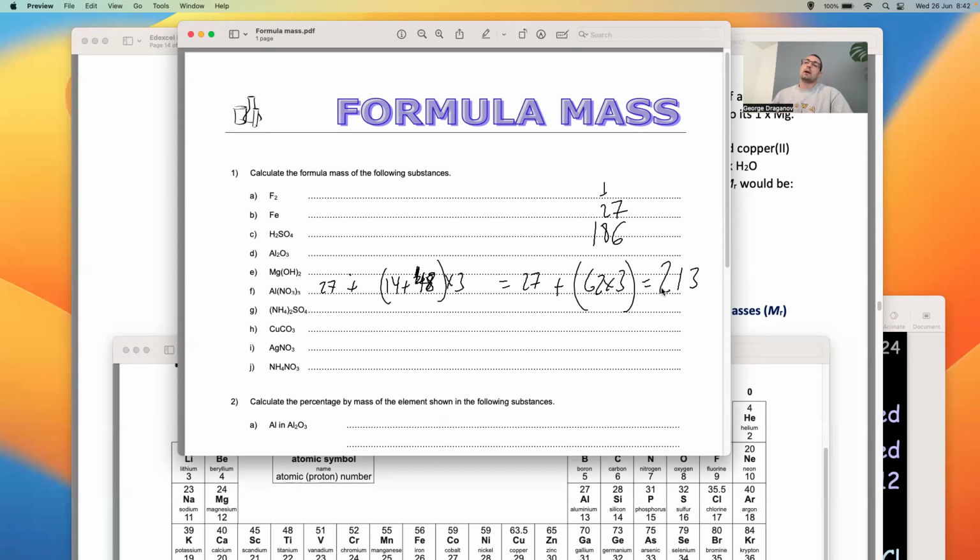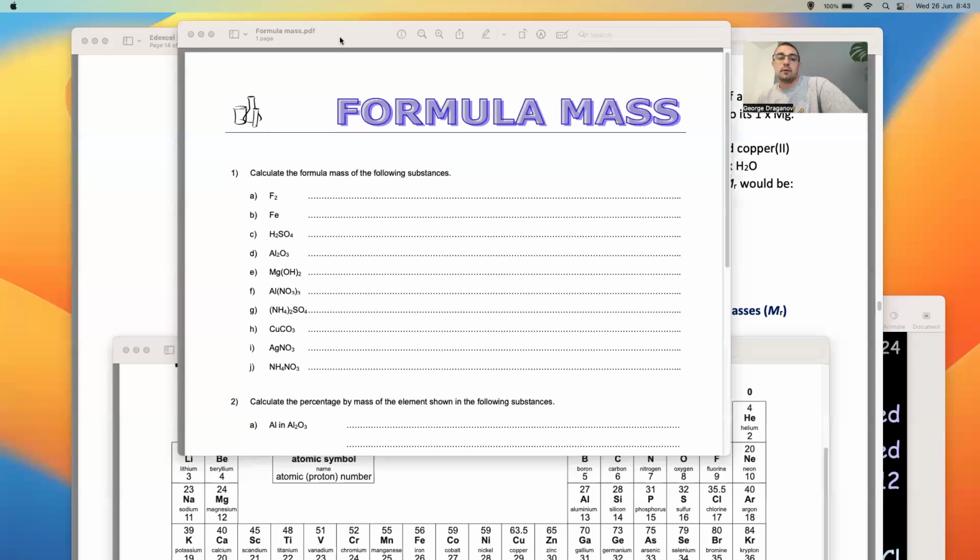Now you might ask, what are the actual units for this? Theoretically, the units are actually g mol^-1, which is grams per mole. You don't know what that means yet, but you will when we do moles. You're not required to put units for Mr though. So the whole periodic table is g mol^-1. All these numbers, 27 is g mol^-1. But you will learn what that means later, and you actually don't have to put units for this.